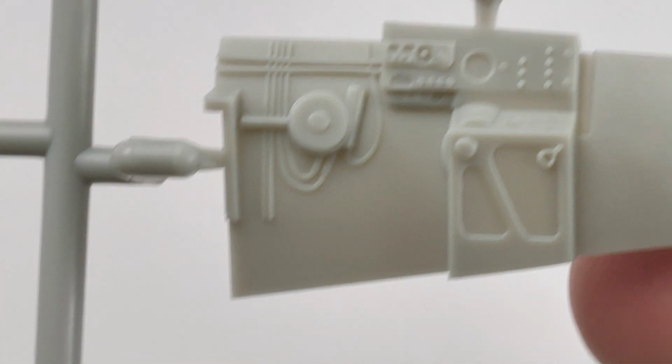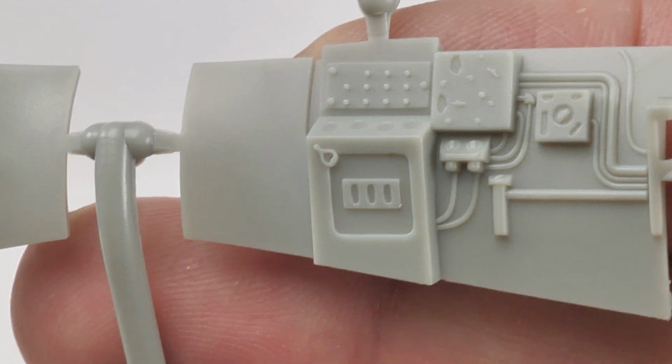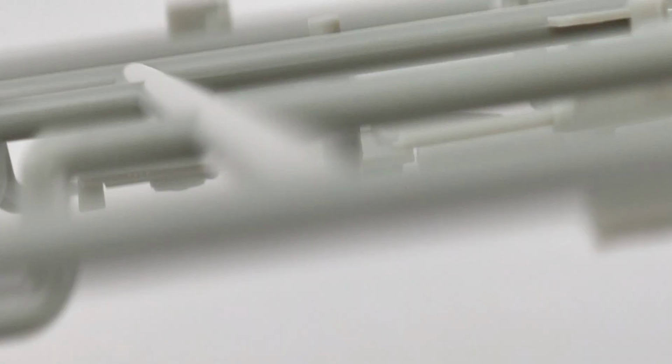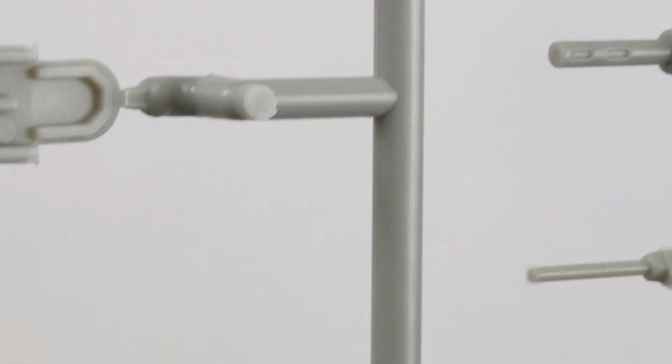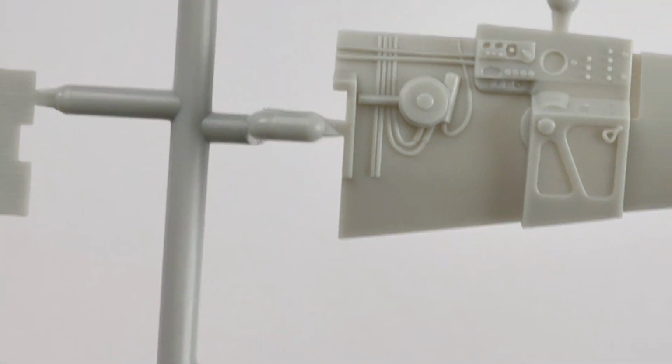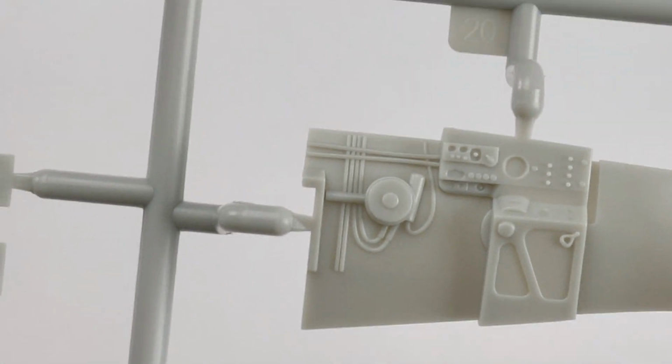This is, I believe, part of the pilot's seat. Sidewall detail in the cockpit is okay, isn't it? And here are these cannons. I thought the guns would have been separate, but you can still hollow them out, not massively detrimental. There is also the rear portion of the pilot's seat. Point to note as well, there's no photo etch whatsoever, so usually we think about Bronco being extremely complex models, but in this case no.